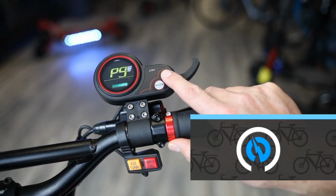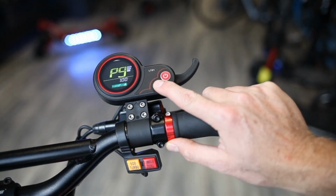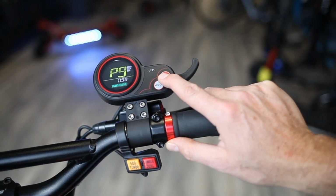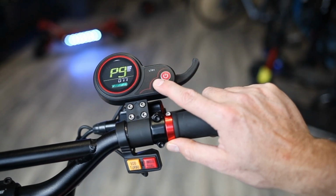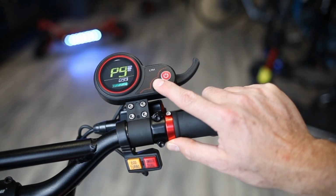The next setting is P9. This is also a very important setting because this will control your top speed. When set to 100, this will give you the full and most potential speed of your scooter, but if you want to tone it down, for example, if you want to give it to somebody who's less experienced, you can put it down by percentage, so it goes basically from 0 to 100. So if you did 50, for example, you'd go about half the speed, or somewhere in the middle. So this is good to have. Once you get used to the scooter, of course, you can always leave it at 100.